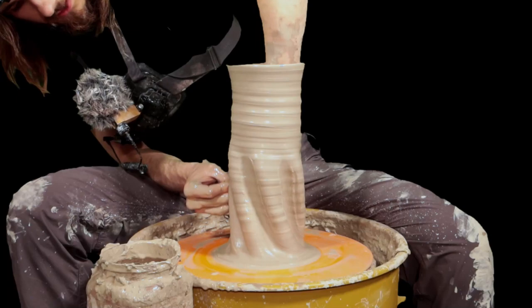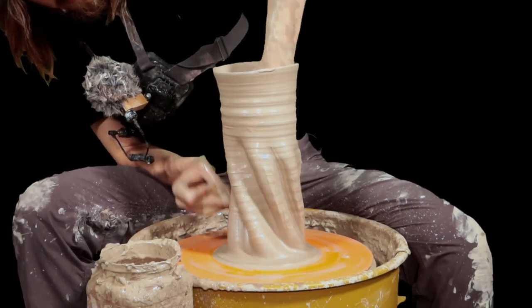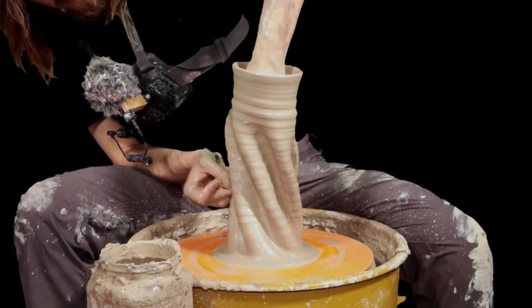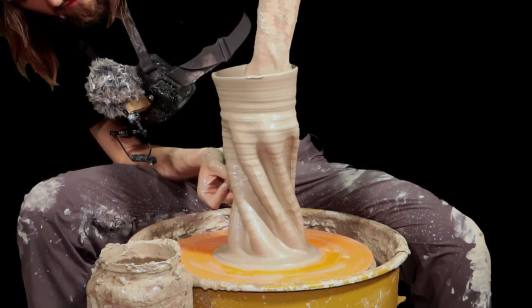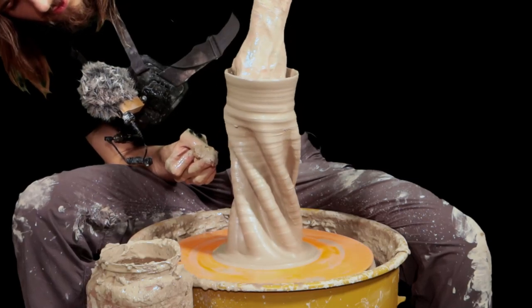1, 2, 3, 4, 5, 6. Okay. 1, 2, 3, 4, 5, 6. And I want to push these out. I'm going to start getting them outward, right?